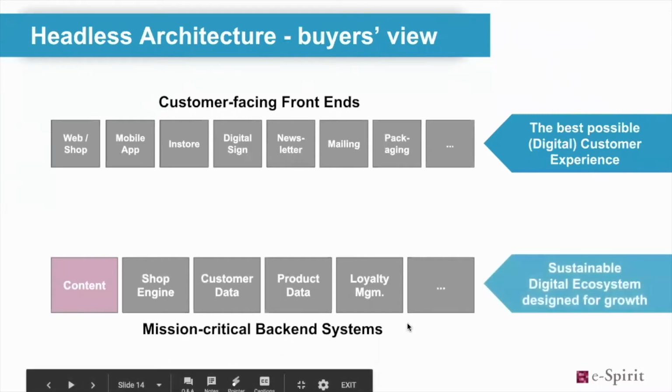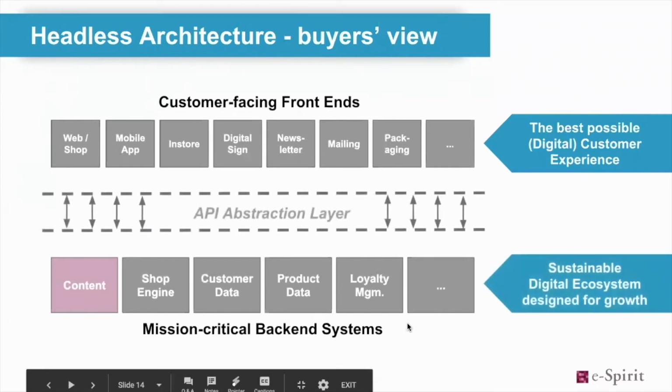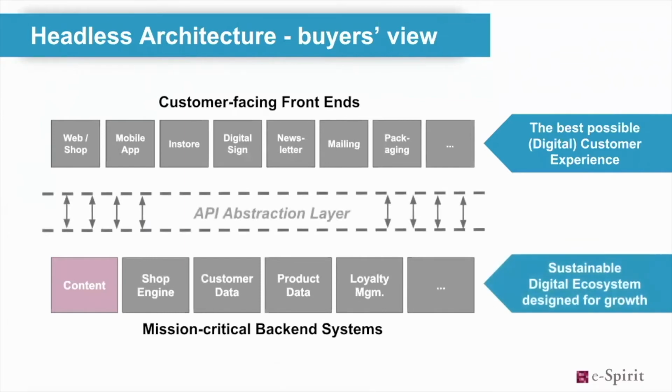So what the headless architecture does is it puts an abstraction layer between the back end and the front end. So instead of having to integrate everything with everything, there's a handbook for APIs that can be leveraged from all of these backend applications. And the people designing the user experiences at the touch points can virtually look at that handbook and tap into the power of those APIs to create great user experiences. And that decouples creating user experiences from the backends and vice versa.